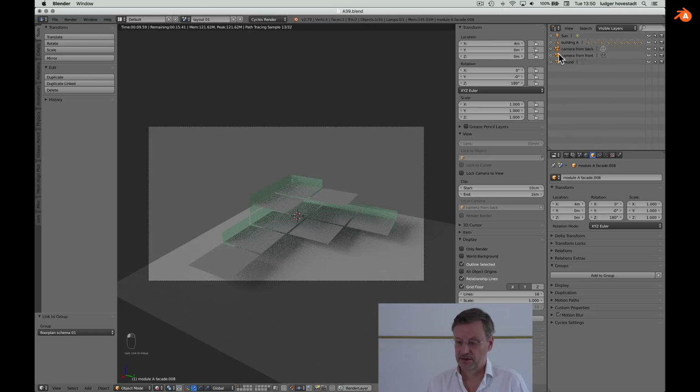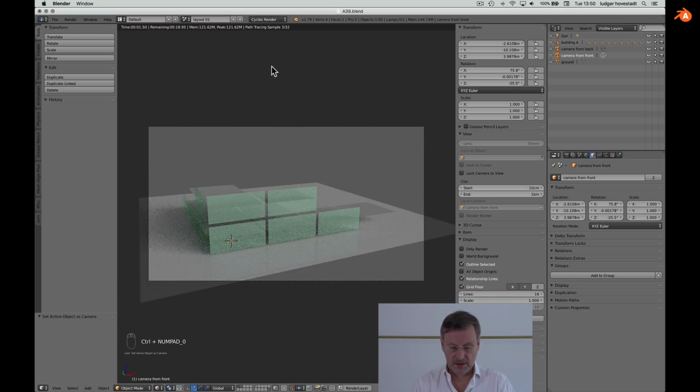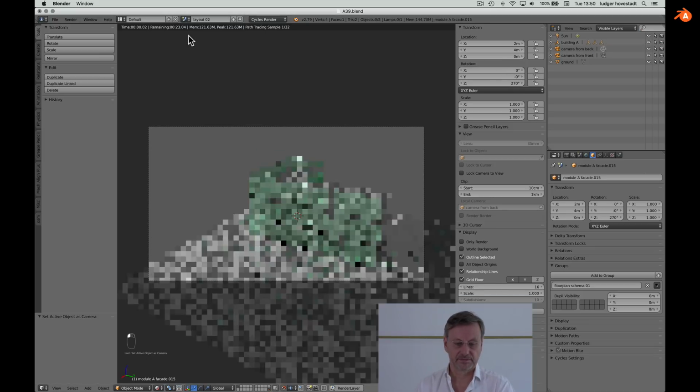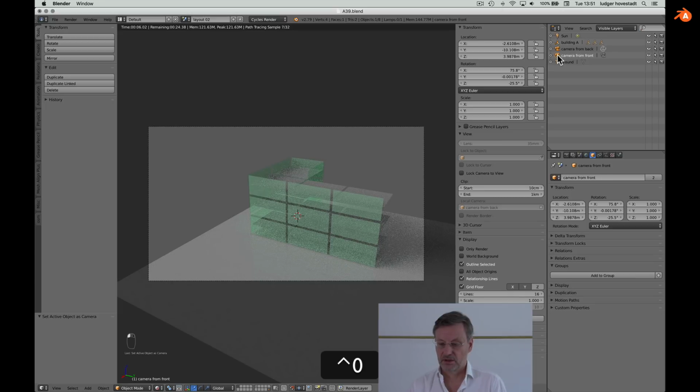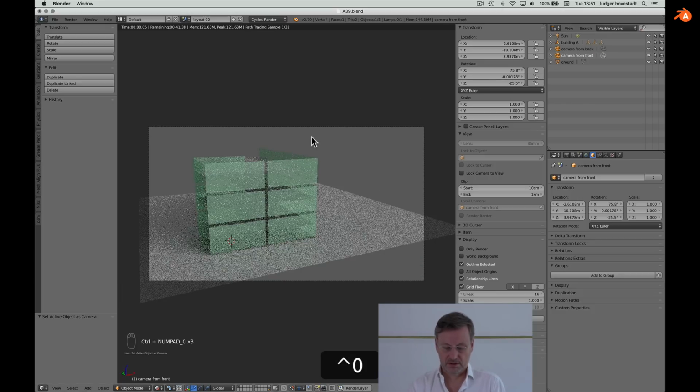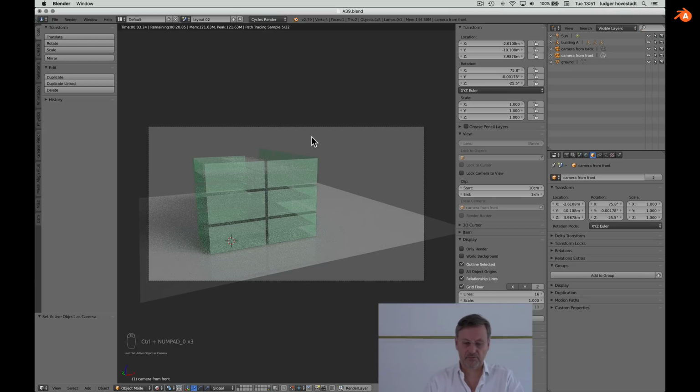Good. Now camera front. Here layout 2. Okay.